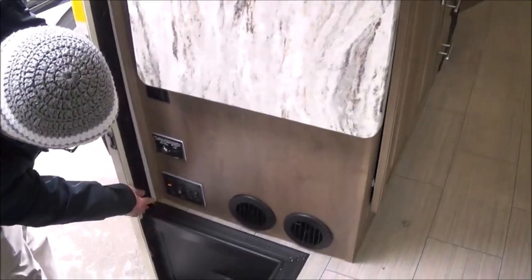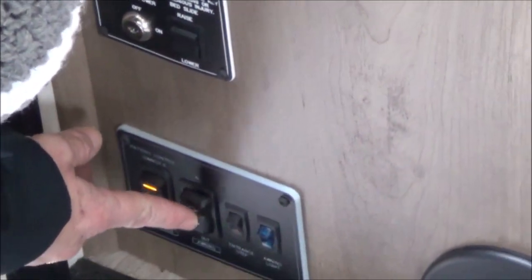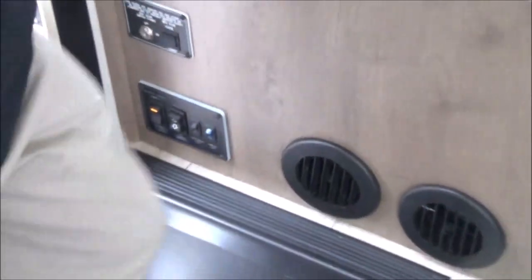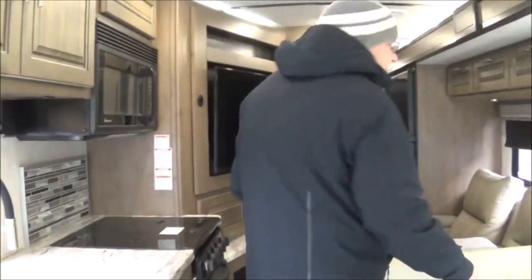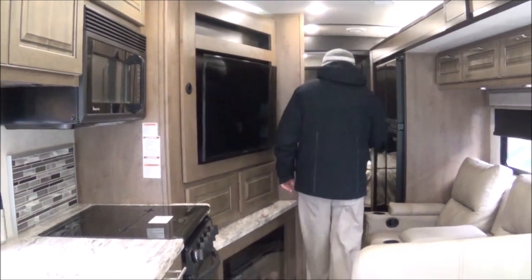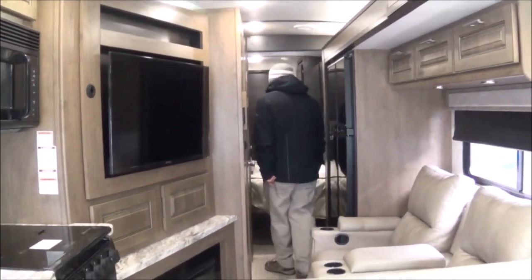Right when we walk in, we have our battery disconnect right here. Then here is the bed control, which is right above the doorway. If you need extra sleeping space, this is to do your awning in and out, turn your lights on for your entry step, and turn the awning light on. As we're inside here with the slides in, we have the ability to get to everything — our cooktop, our sink, our microwave, get back to the bathroom, and also get to the 12-cubic-foot refrigerator.